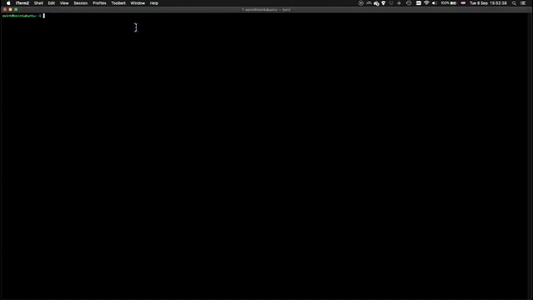Type git clone and the link to the tool, https://github.com/laramies/theHarvester with the capital letter H, and enter.